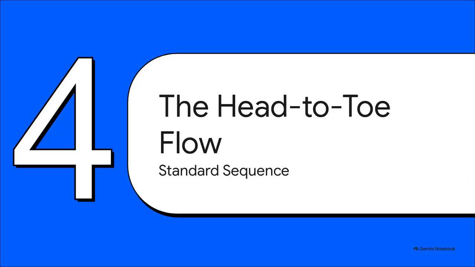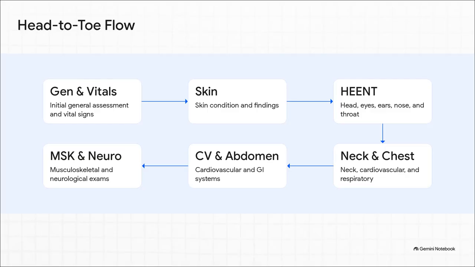Section 4, the head-to-toe flow, standardizing the sequence. Now, we all know a live patient exam can be a bit chaotic, or you might need to adapt on the fly. Like maybe you examine a really painful area last, just to keep the patient comfortable, right? But the documentation of that exam has to remain strictly disciplined. This rigid, head-to-toe sequential flow is exactly what readers of the medical record expect to see, completely regardless of the actual order you performed the physical maneuvers in the room.